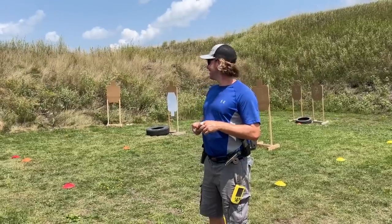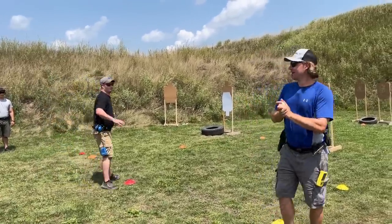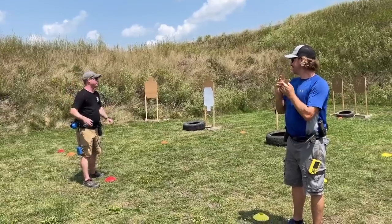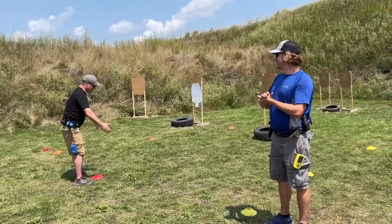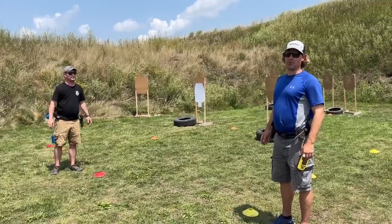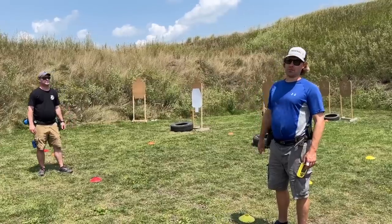How about to contrast that? Some people just try to remember where the targets are. Yeah, I mean, that's where most people are at if they're being honest. Some of you are like, okay, there's four targets. Got it. Four targets from the cone. That's what goes in. Don't forget. That's what most people do, is they look at an array or a group of targets, and they're like, these targets from here.